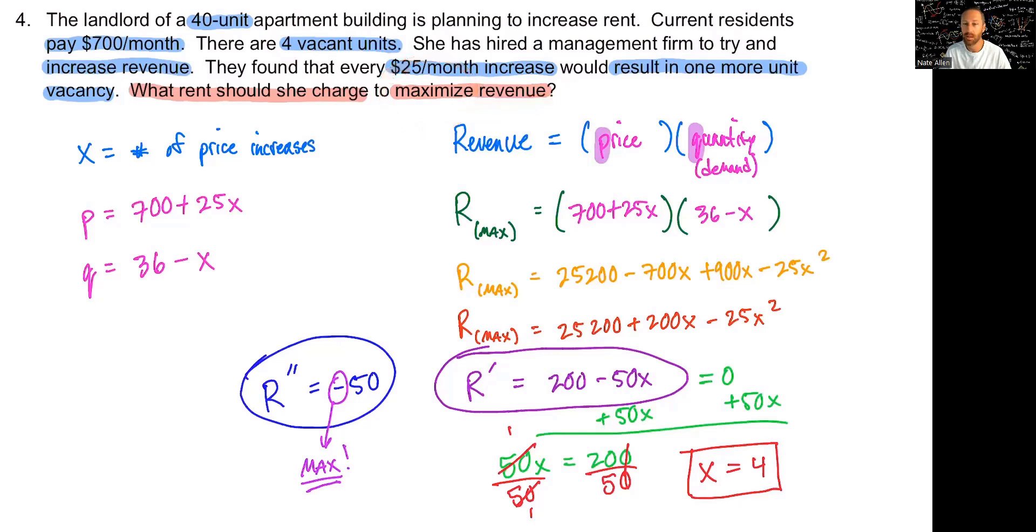All right, so hopefully those two help. Again, the only way you're going to get better at these is by getting in there, doing them yourselves. And don't be afraid. You're going to make mistakes. But don't give up. Keep working hard to comprehend these and take whatever they've given you and make that one equation with, hopefully, one unknown. In order to take the derivative, set it equal to zero to find those critical points, which will tell you where your possible maximums and minimums are located. Just don't forget, you should check to confirm that it is indeed what you wanted, a maximum in. First derivative test or second derivative test. That's it for this one.